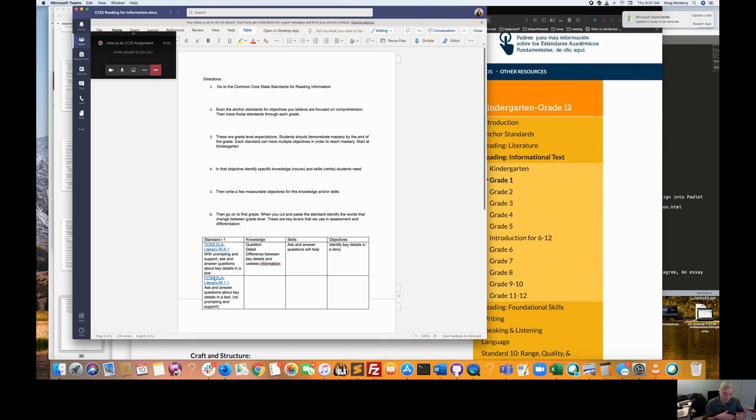So I really want you to go through this task and complete it first, but really understand how to pull apart standards and convert them into useful objectives. But more importantly, we're going to have this shared document that will go through all of the standards. You can copy it if you want to make your own or work on this one, I don't care. But I want us to build up a library of resources that we can help each other out with and really understand how the Common Core gets scaffolded from kindergarten up to 12th grade.